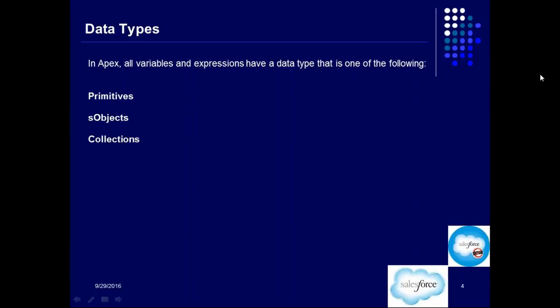So we'll start talking about things one by one. So let's start with primitives. Okay. So primitives, as I said, are the common data types. Some of you might already be aware of the primitive data types. You might have used them in other programming languages. For people who have not used them or do not have much understanding about that, don't worry. So these are simple data types which are used for storing single values, individual values, right?